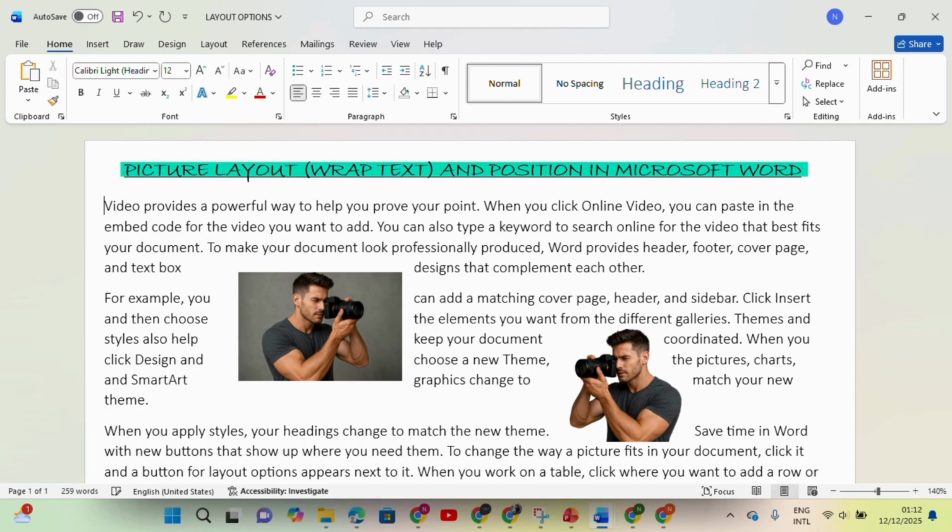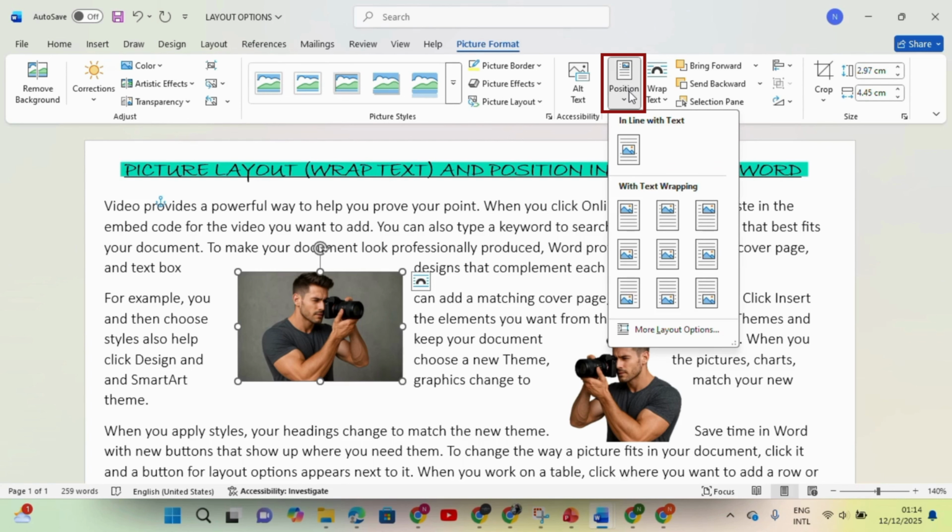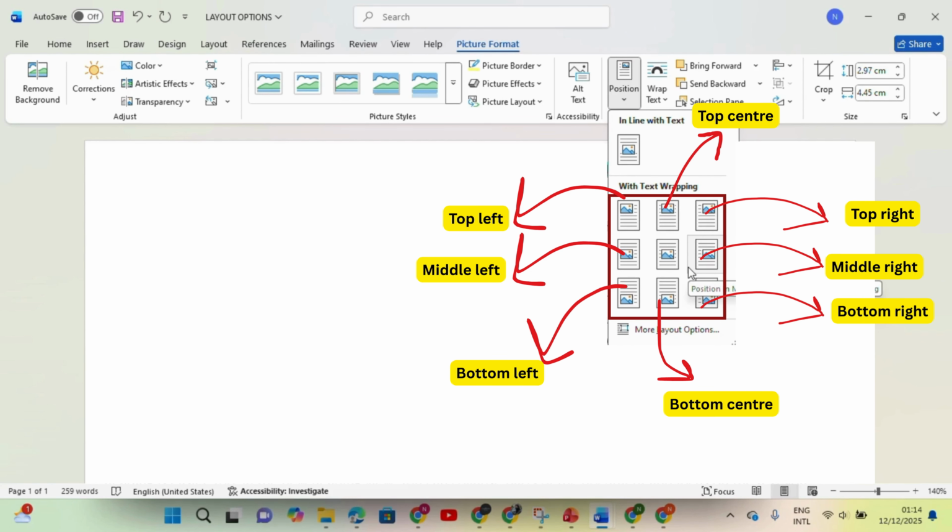Okay, another thing we might be noticing over here is that when I select an image and I get this picture format tab, there is also a position button. So if I click on this position object button, you can see these options over here, these layout options that we are having.